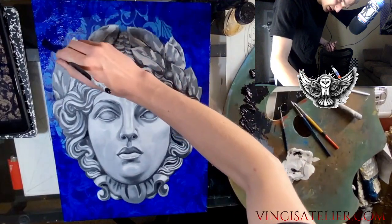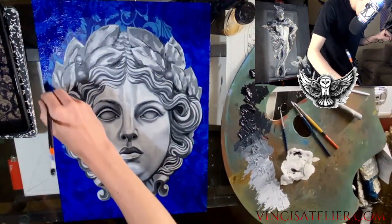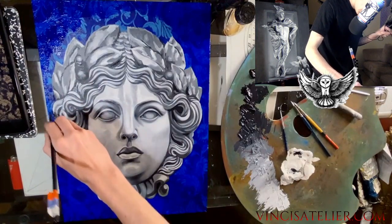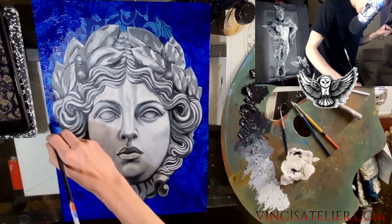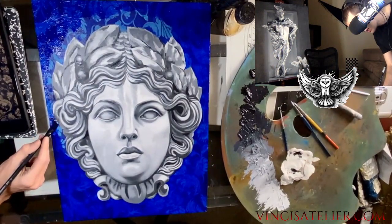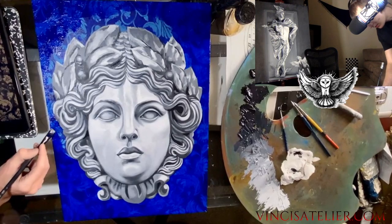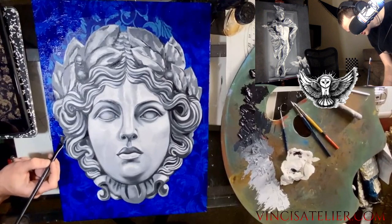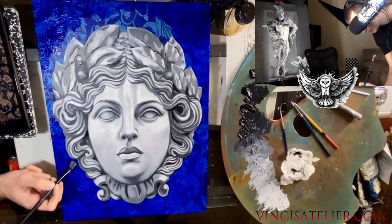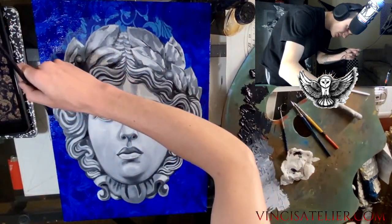Before I started this session, I made sure to clean this entire painting very well, because I knew I was going to cover pretty much the whole canvas in paint. And if there's hair, if there's dirt, if there's things on there from the year this painting sat on a wall, all that's going to go into the painting, and I didn't want any of that. So I spent a good amount of time just brushing it off, cleaning, preparing my surface, just to make sure none of those imperfections make it into the final painting.